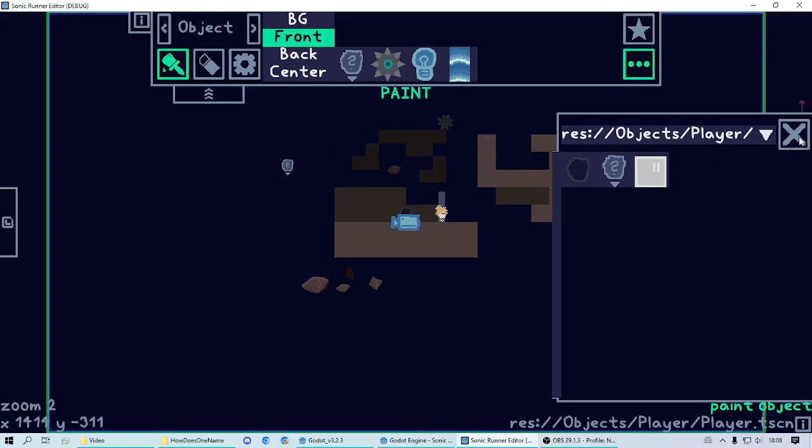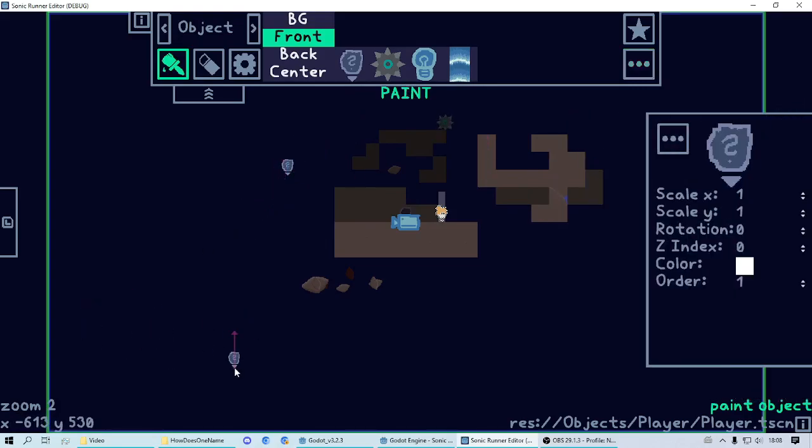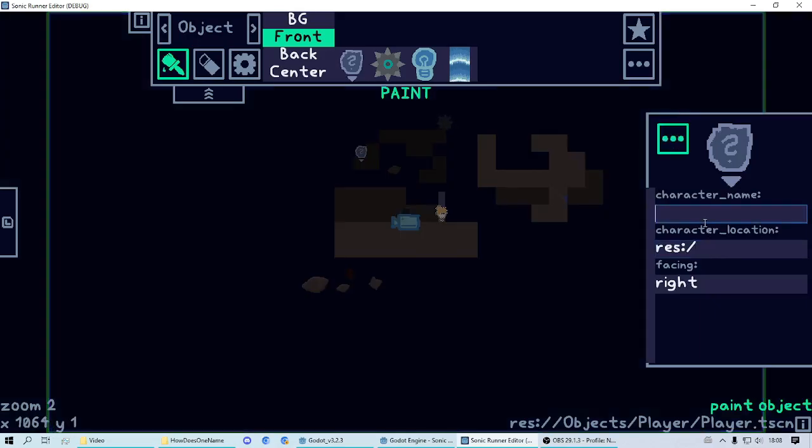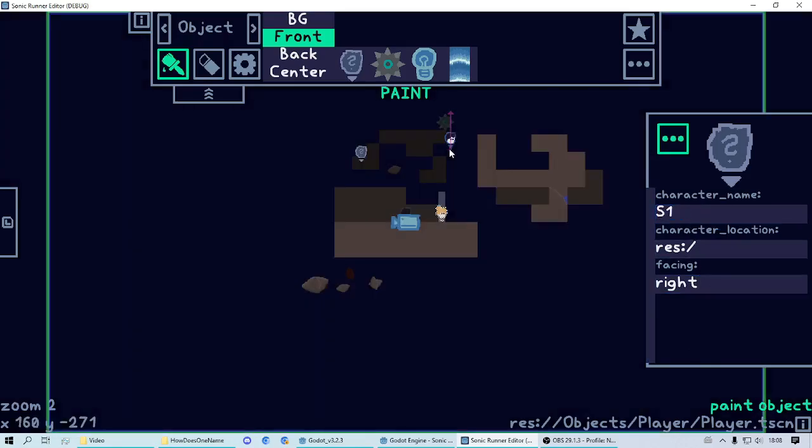The player object, depending on where you place it, will start the player right there. So if I put the player object here, the player will start from this position. You can also make the character preset, so it's only one character that can play this level. And the icon that you can see on the player changes depending on what the character is.